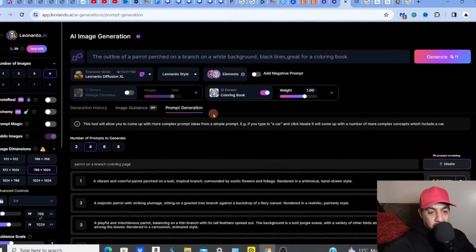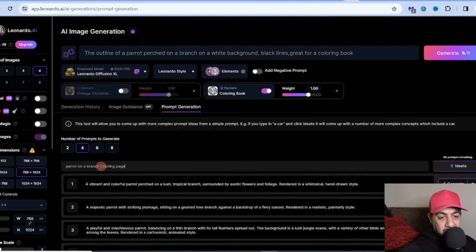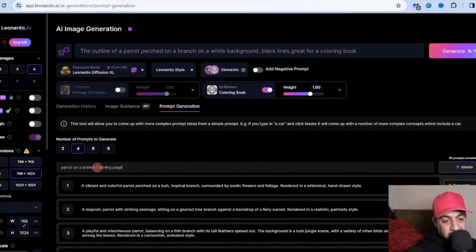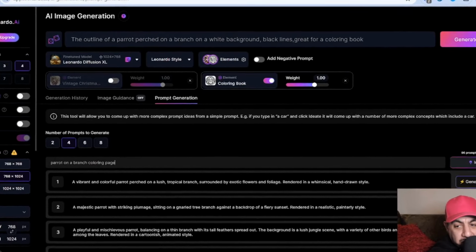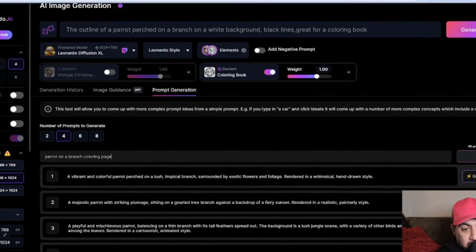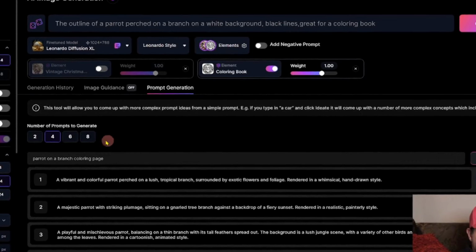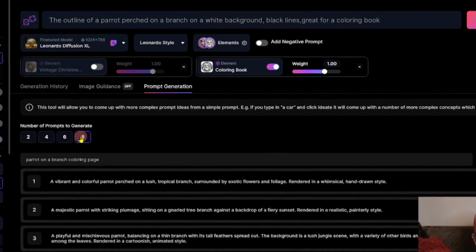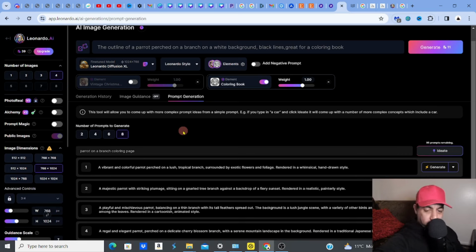I suggest that with your prompt generation, you need to add a bit more detail still to it, and then it can come up with some cool ideas. So, you know, this prompt generation is quite good. It can produce lots of ideas for you. This was 4 prompts. You can always go for 8 prompts if you want, or however many. So quite nice.